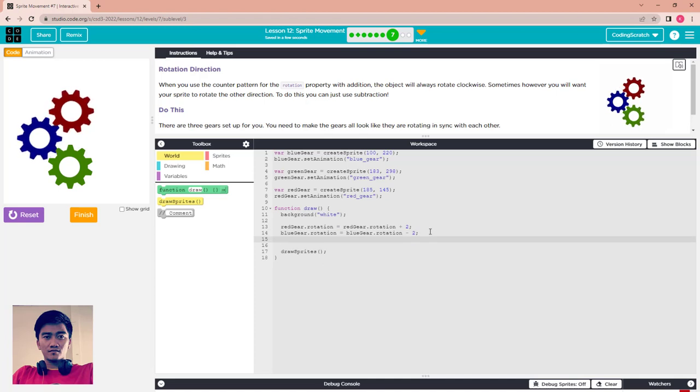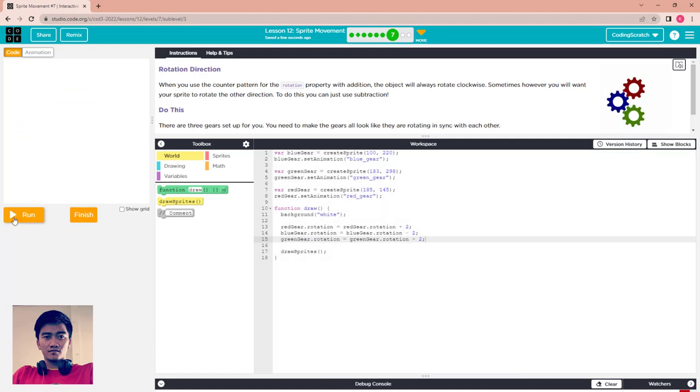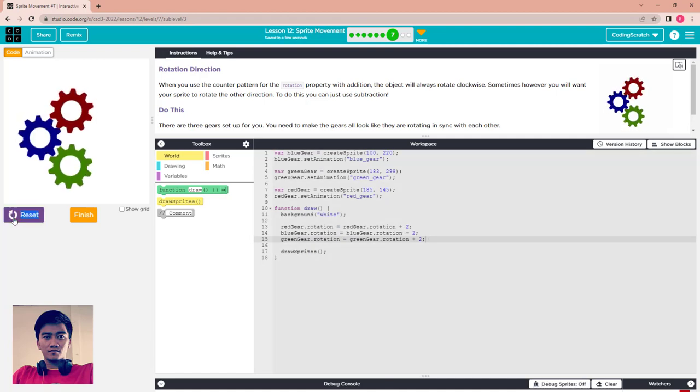The last one is green gear dot rotation equals green gear dot rotation plus 2. Reset and run. That's cool. Completed.